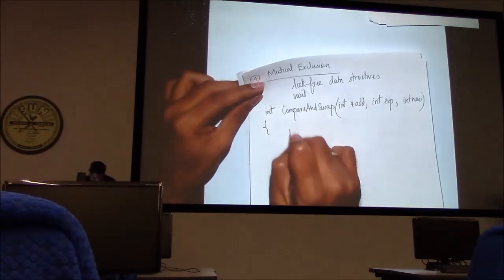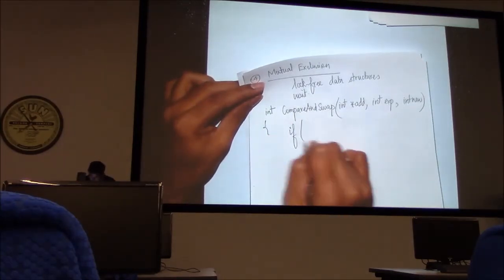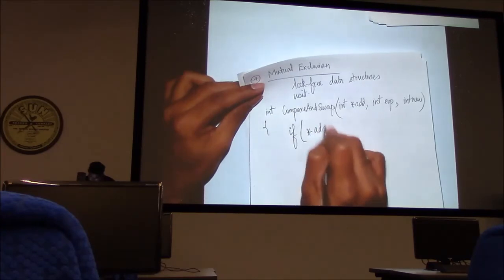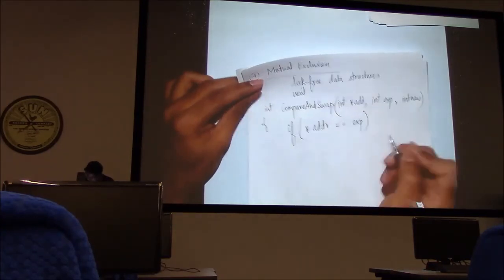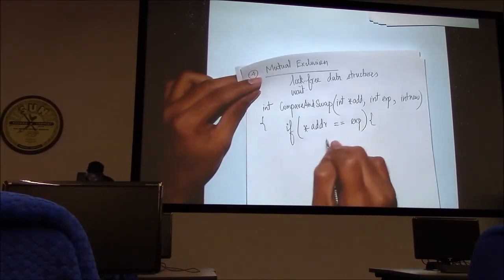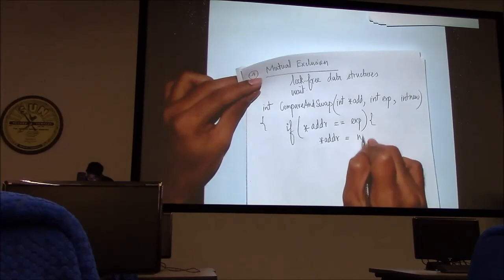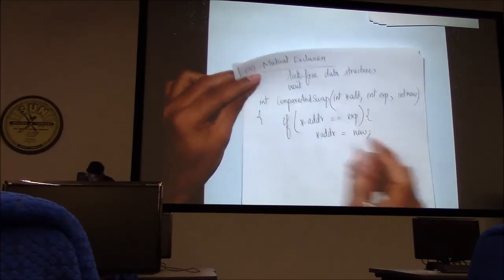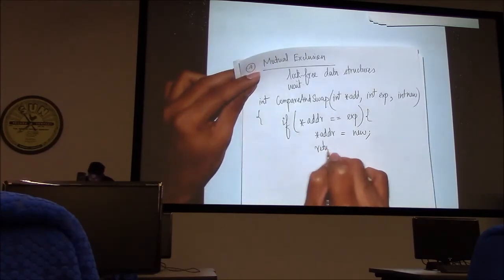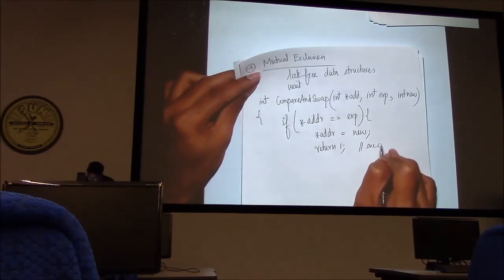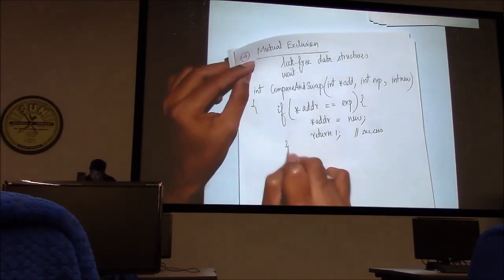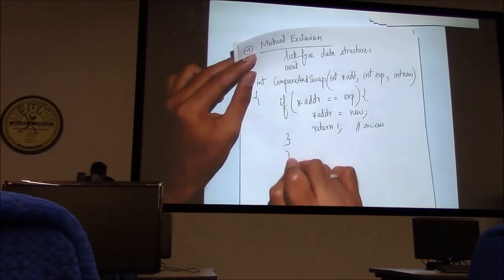In this primitive, if the value at that address is equal to the expected value that we passed in, then we update the value inside that address to the new value, and then we return 1, which means success. If that is not the value found at the address, just return 0.